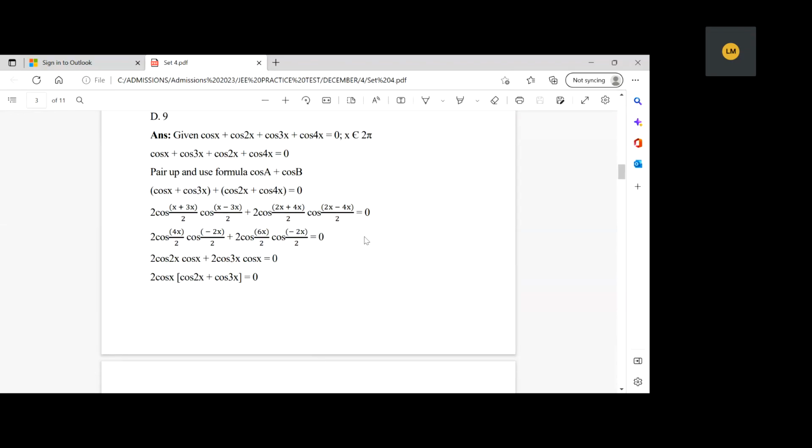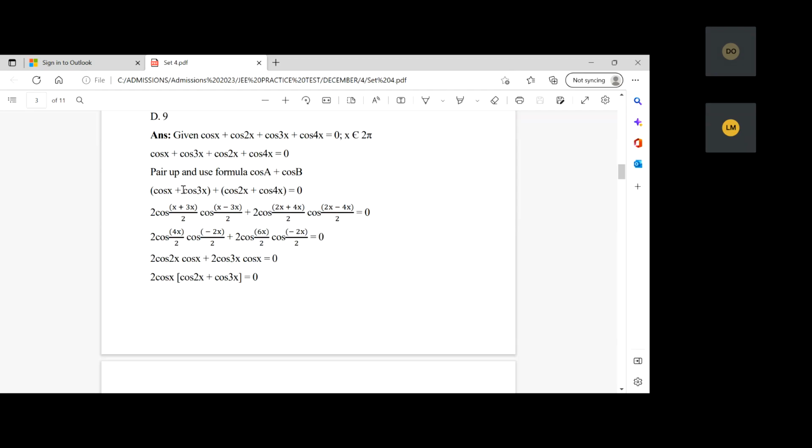So this is something which we know, right? Which is something that is given in the question. Cos x plus cos 2x plus cos 3x plus cos 4x equal to 0, x belongs to 0 to 2 pi. I'm just going to use the formula cos A plus cos B that we have studied maybe in the list of formulas. So just going to rearrange them and then going to solve it. So cos x and cos 3x as one term and cos 2x and cos 4x as the other term.